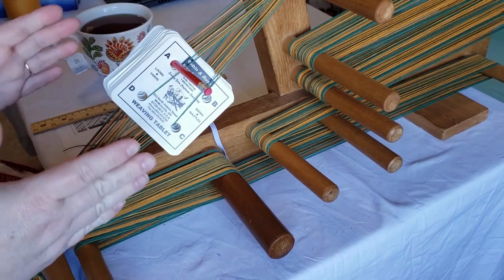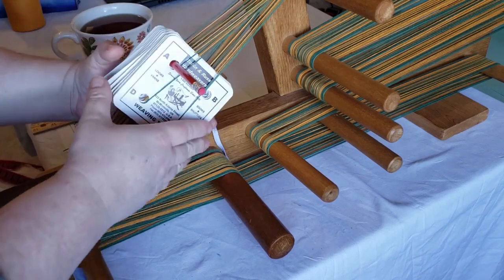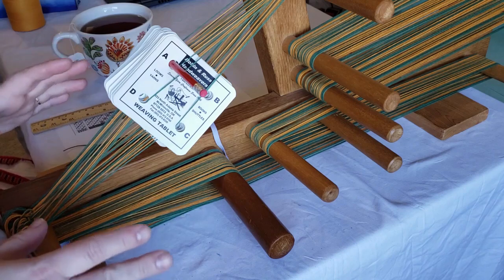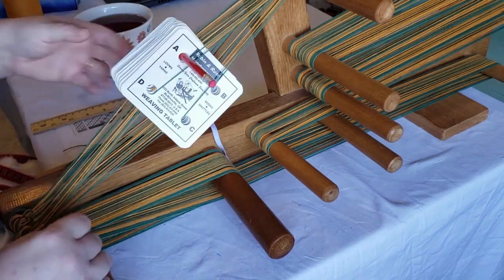You use the pencil just to hold the cards in place so that they don't move. That is the only purpose of the pencil. It does not change the pattern at all. It just holds the cards in place.